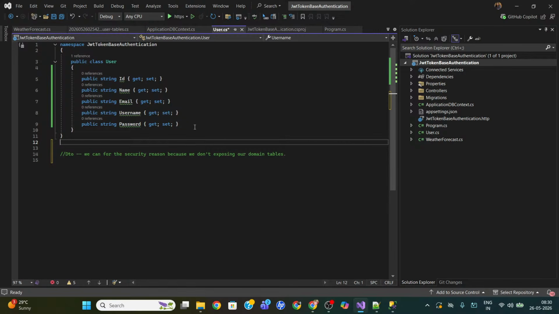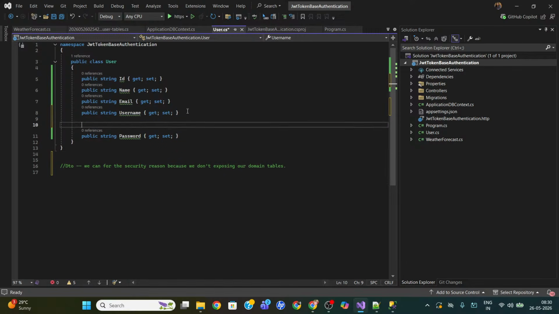This is a security issue, so I don't want to return that in the response. We simply store the password in the database. I can make a DTO for security reasons also.